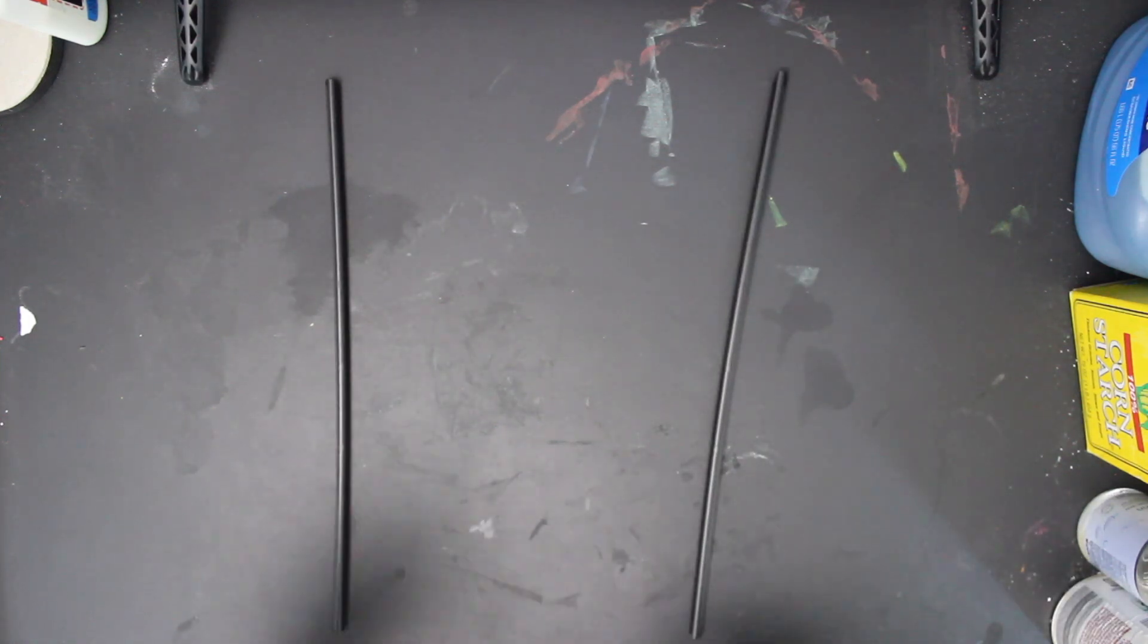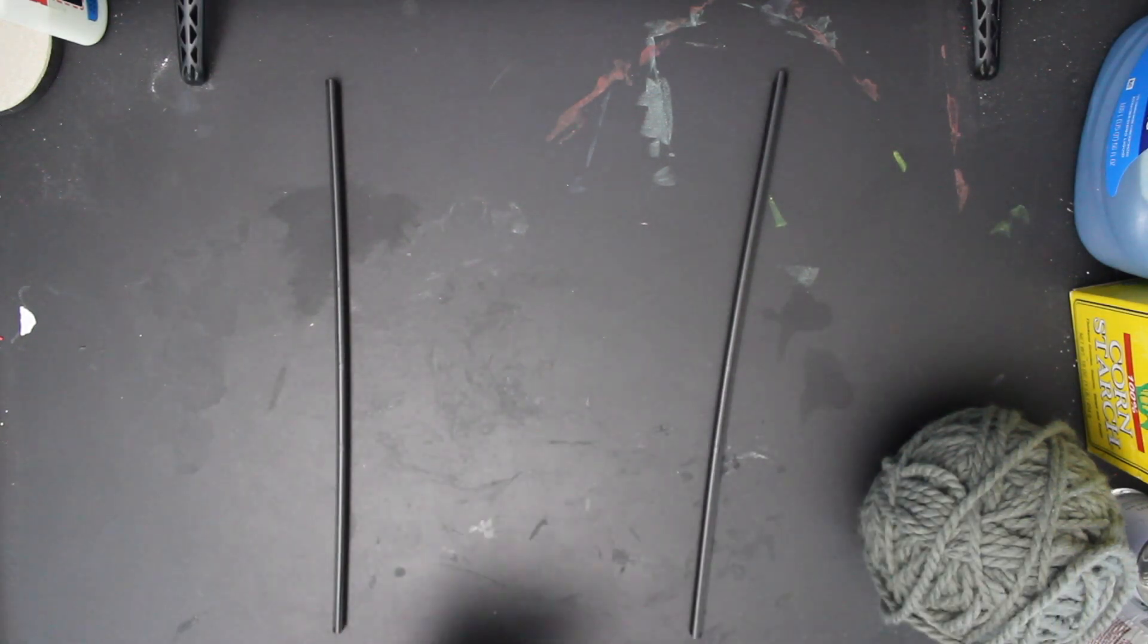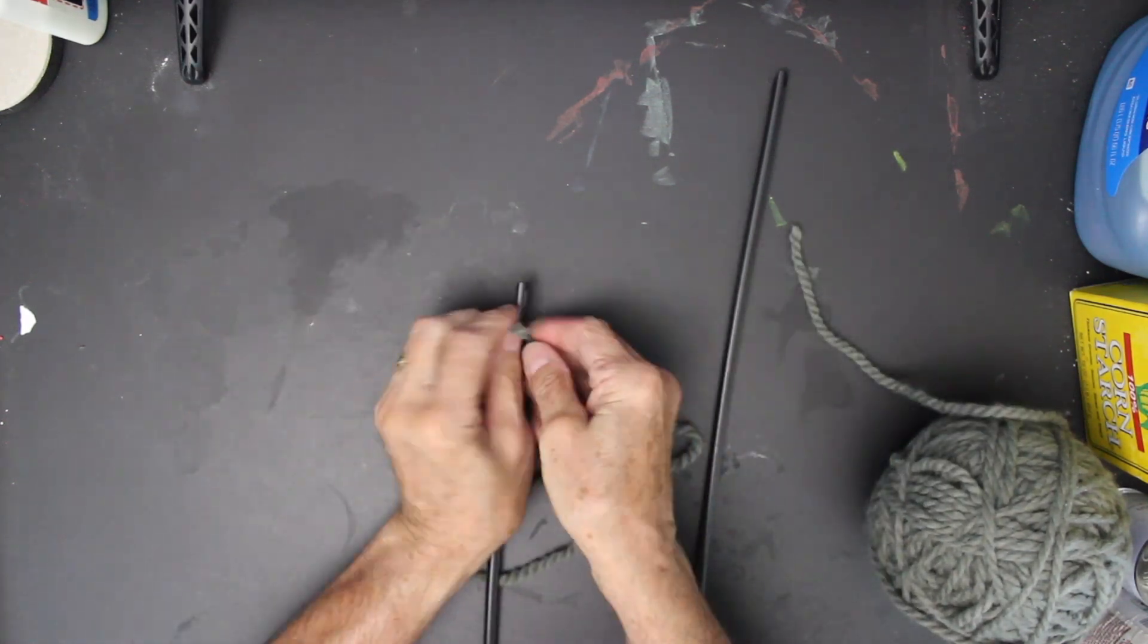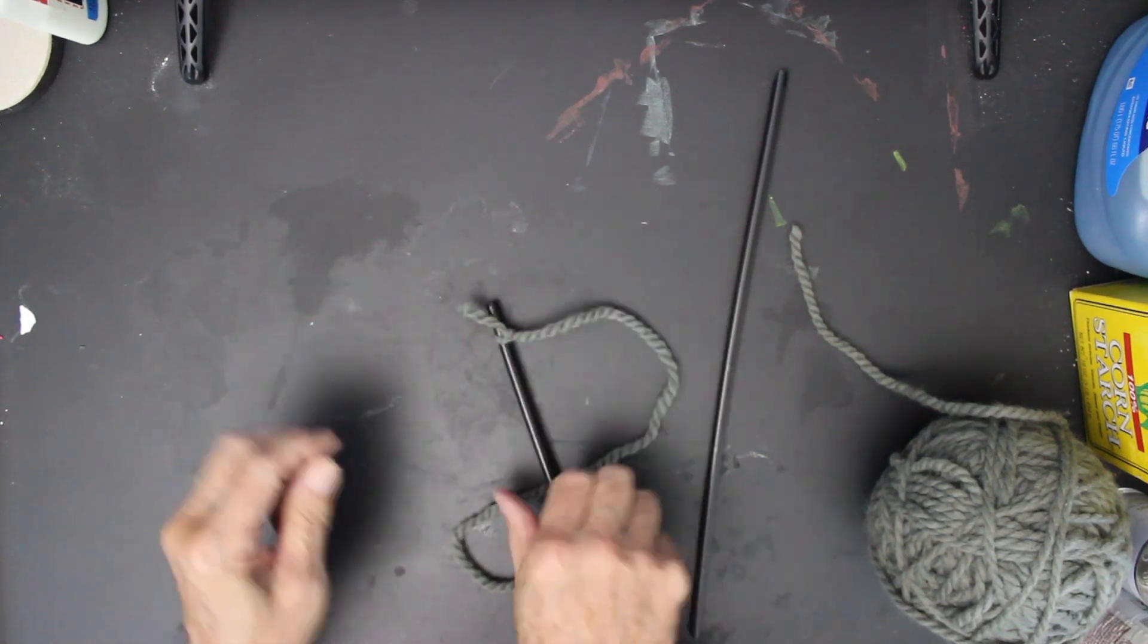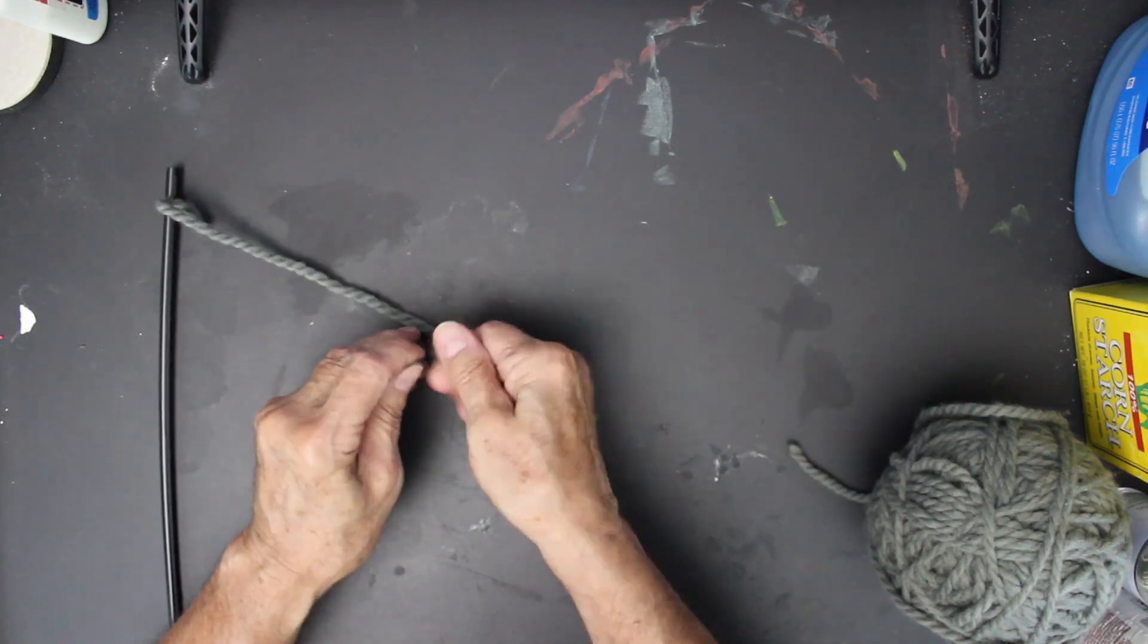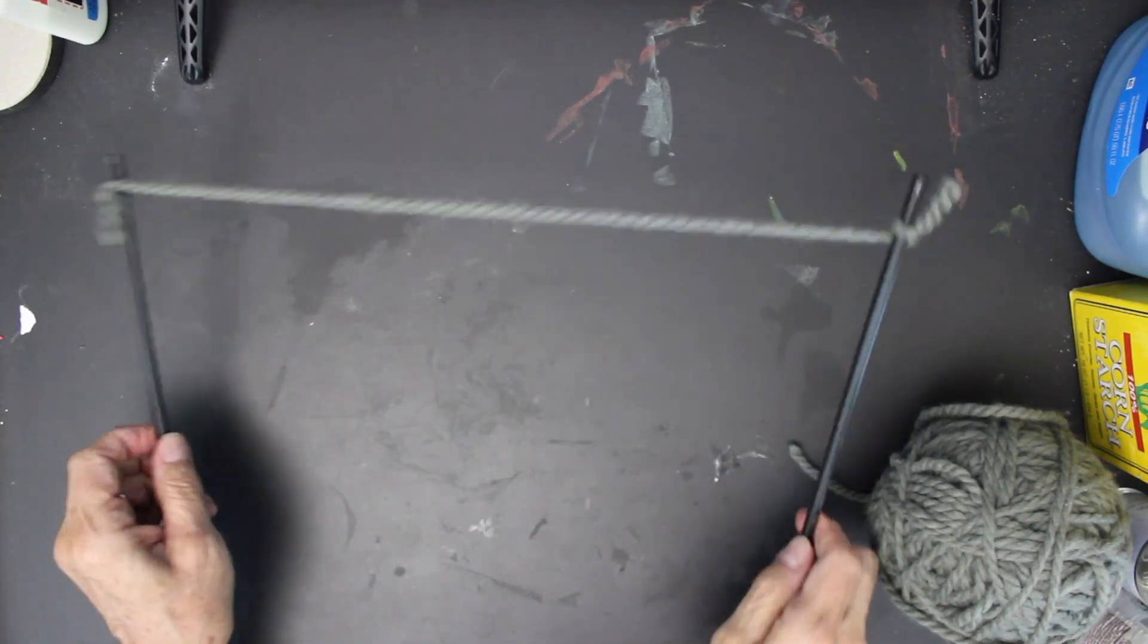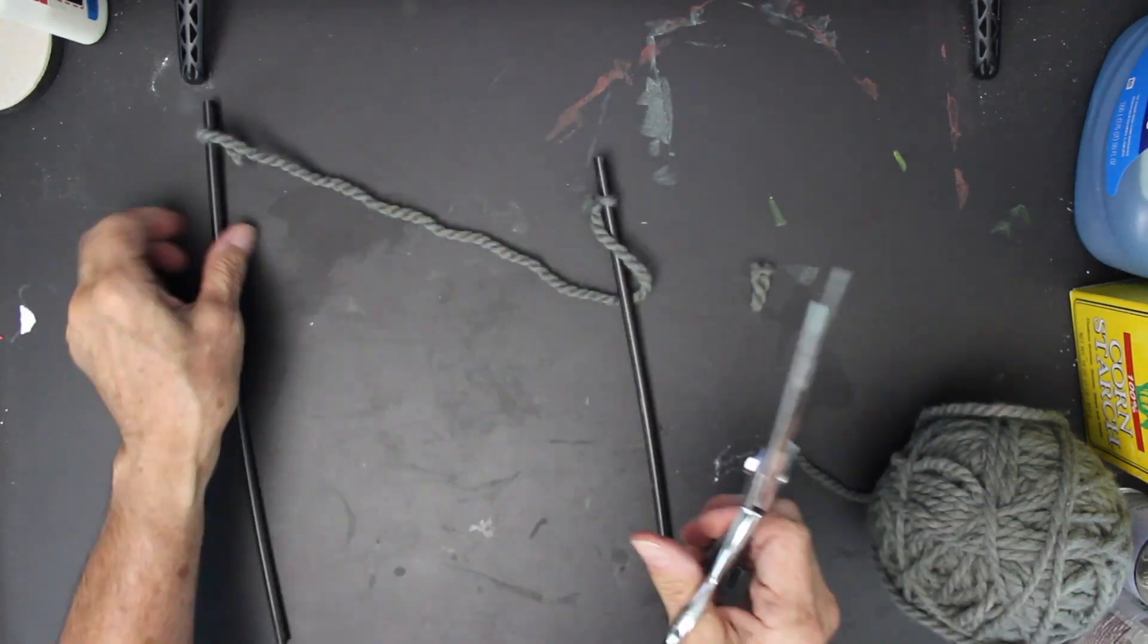Next, I'm going to take some thick yarn that I found. It doesn't have to be yarn. It could be string like this if you don't have any yarn. Yarn is good because it absorbs a lot of the liquid. And I'm going to cut off about, I measured it, I guess about 14 inches or so. That will help you get started and make a nice sturdy knot on that stick. Then, go around to the tip of the other stick. A nice sturdy knot there. Kind of a double knot, granny knot we used to call it. I think I'll snip that little bit off of that. Very good.